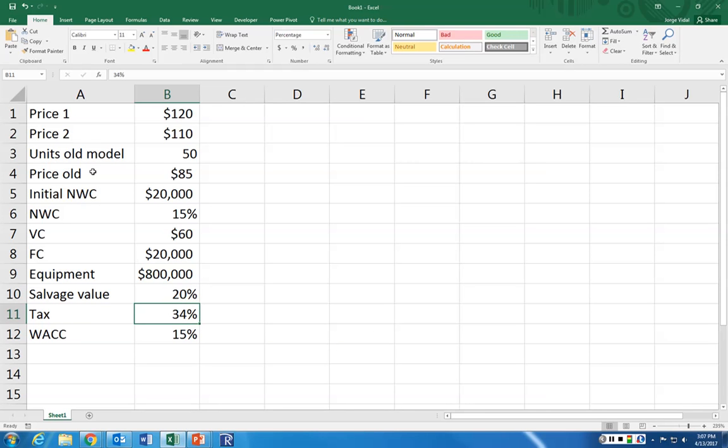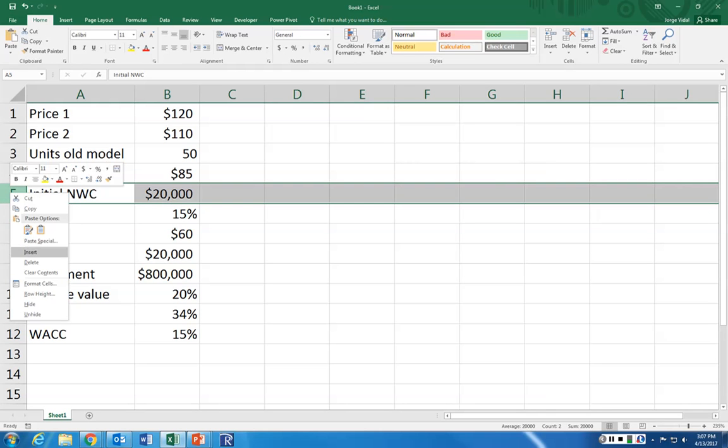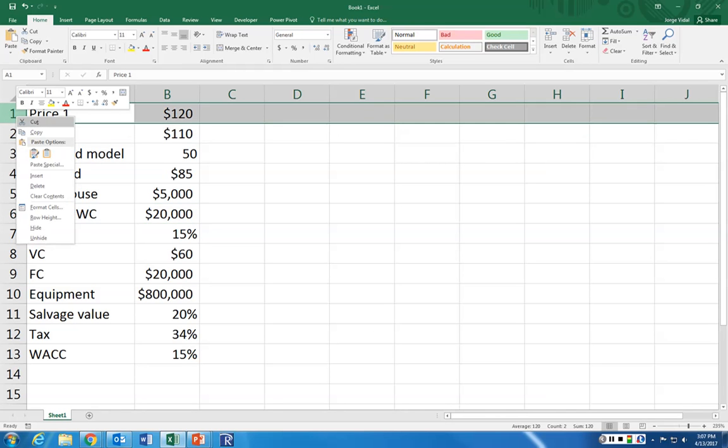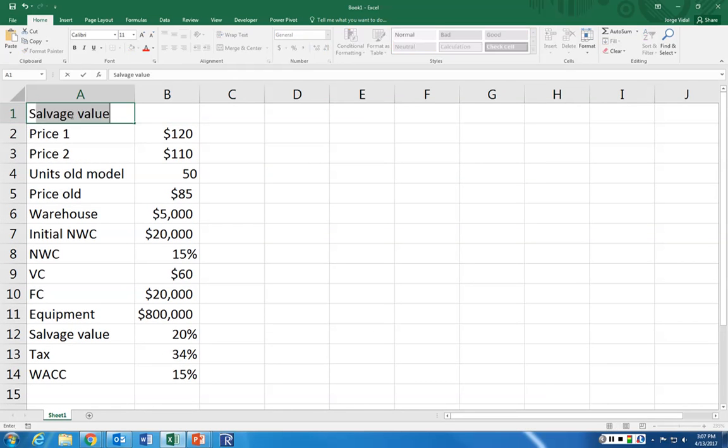They also tell you here that this equipment will be installed in a warehouse that the company leases right now for $5,000 per year. So that one right here, warehouse, it's 5,000. Okay. And then they also mention here that the company has spent $10,000 surveying large garden shops, and that's a sunk cost, and so we ignore that one. Now if you want, just to have it right here, I'm going to label this sunk cost equals 10,000, but it will not be used in the analysis.